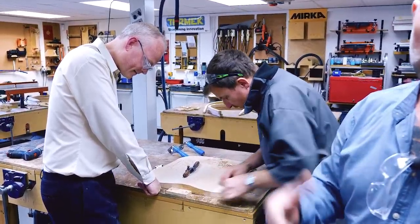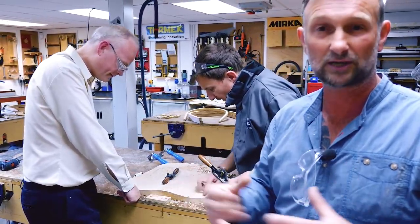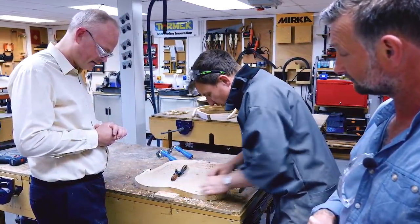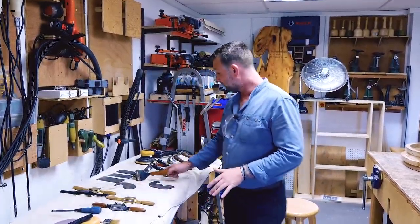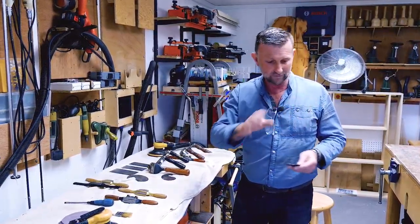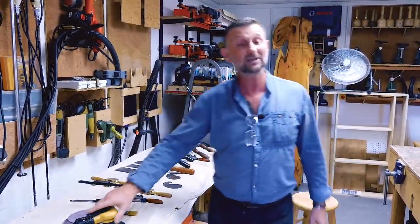In this room, a sharp tool is a good tool. The guys on the course will be taught a fair bit about sharpening — we'll have a big sharpening session because it's important to be sharp. We've got a selection of the tools they'll be using: spoke shaves curved, spoke shaves flat, pull shaves, the cabinet scraper — a very important bit of kit. We've got curvy shapes and this curved cabinet scraper will get in those chair seats in all the curves. A little bit of sanding as well — love the Mirka sanders in here.